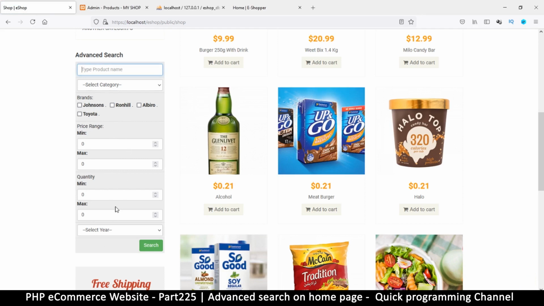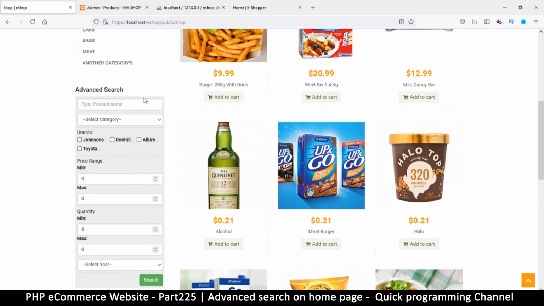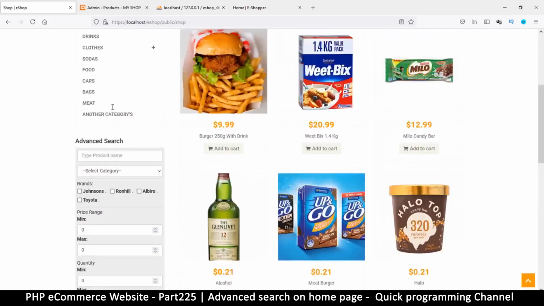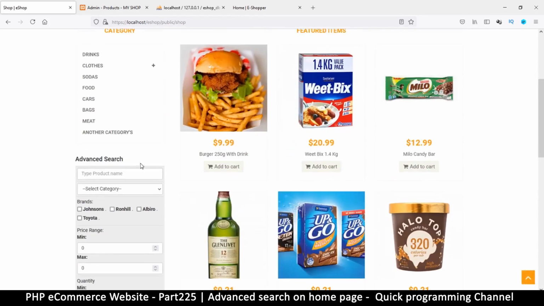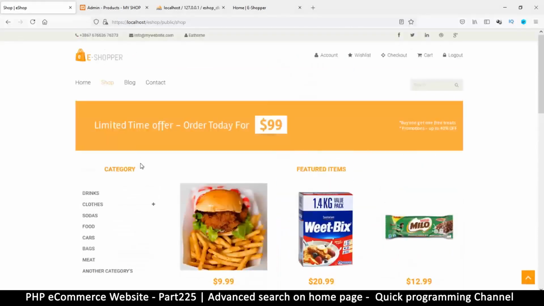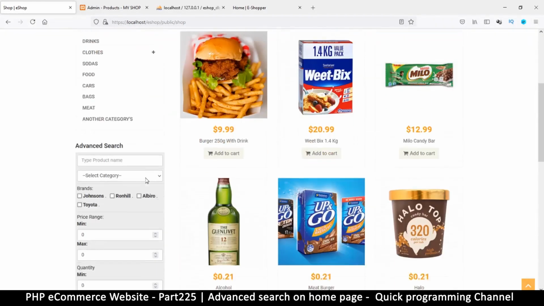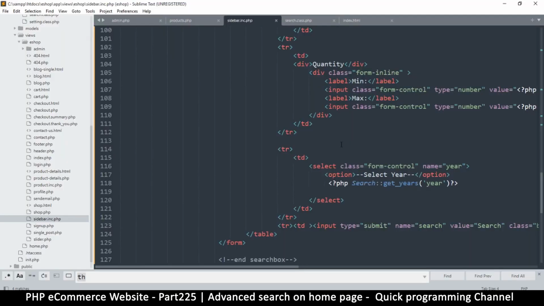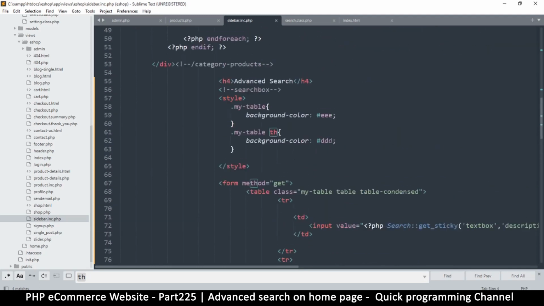So these two guys are taking quite an amount of space here. And then select year, select category. Good. But before we start messing with this, we should see if it actually works as an advanced search here. So advanced search category. It would be nice to use this titling here for the advanced search as well. So let's find that, shall we?